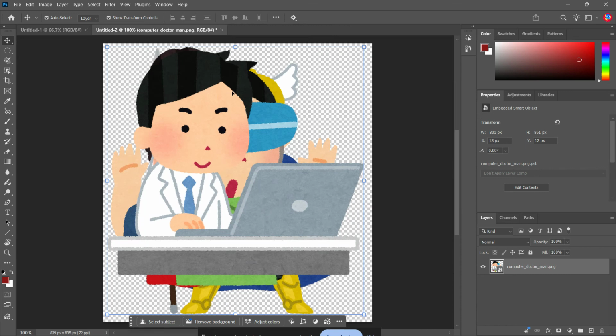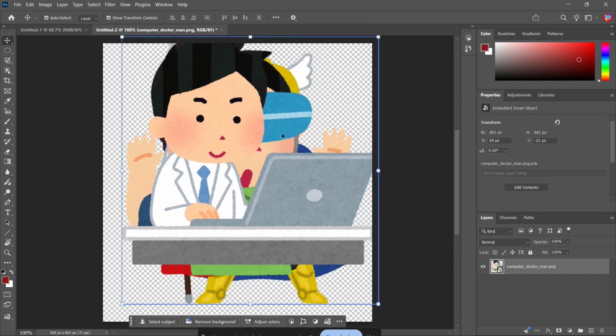And that is how you open files as layers in Photoshop the fast and proper way. It's a simple workflow, but once you know it, it can save you tons of time on every project.